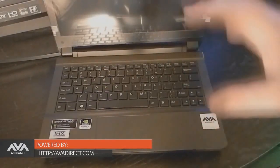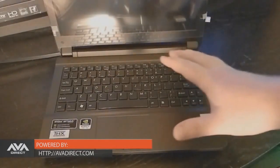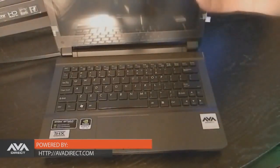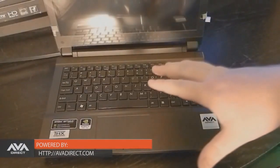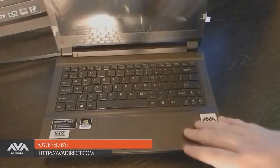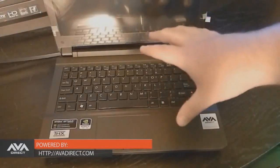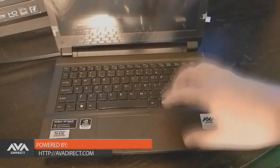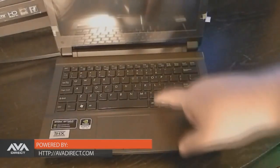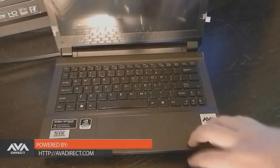So like I said, guys, this is going to allow you to take all your gaming mobile. If you're ever at an airport, if you travel a lot, if you go to a lot of competition events, whatever the case may be, this is going to be the notebook for you if you travel a lot. If you're out of the house, or even if you're at home, this just allows you to take it with you wherever you go. So this is going to be able to compete with a high-end desktop at an affordable price over at AVADirect. So there goes the internal specs, guys.